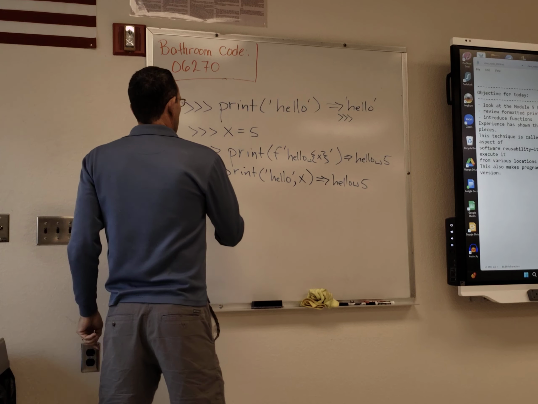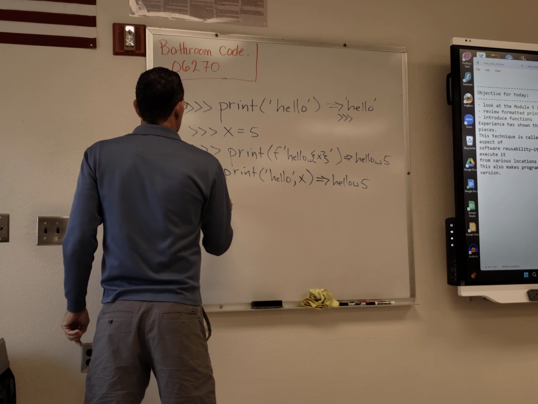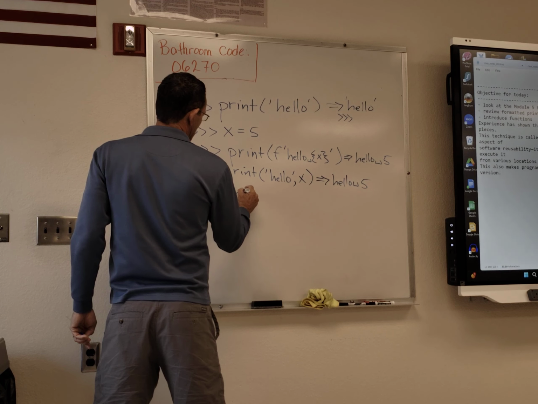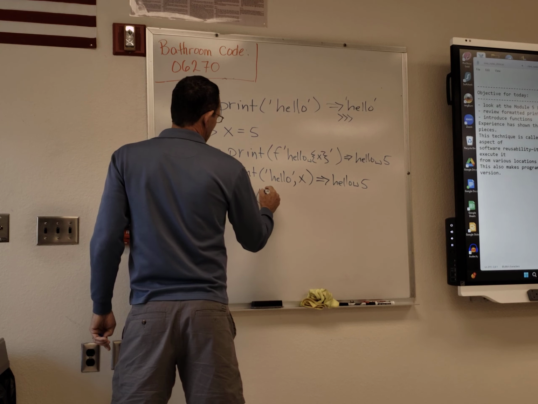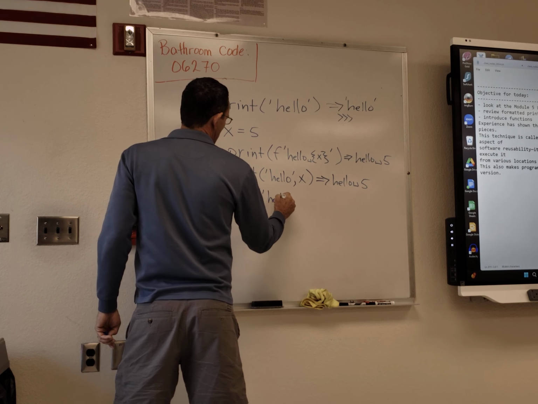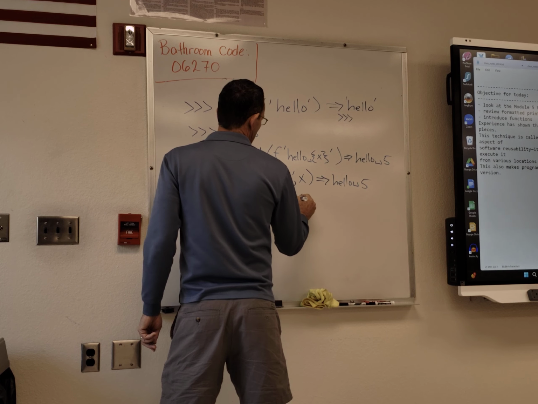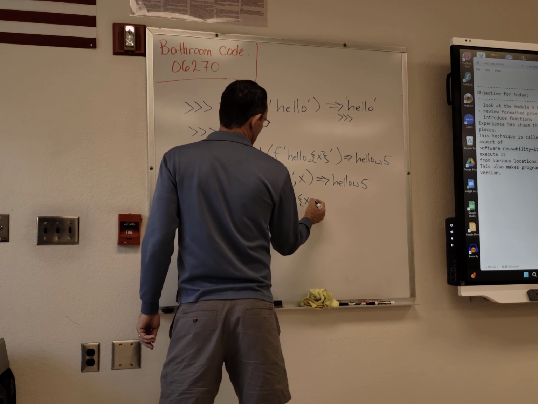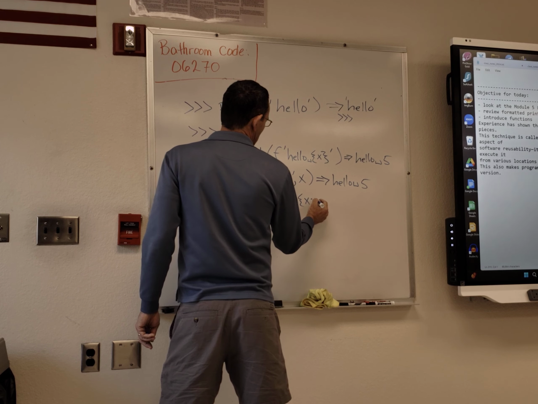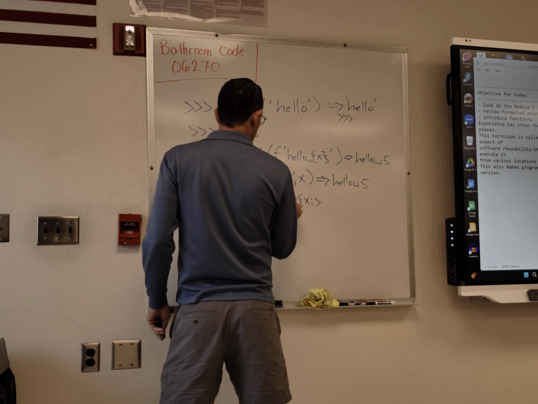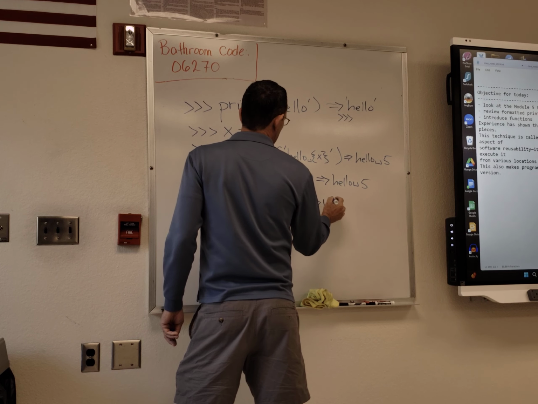Okay, so you can make it right aligned within so many spaces. So let's try that. We're going to print out hello, and then a space, and then we're going to print the variable X. But this time we're going to right align it. So we put a colon, right align it in, let's see, 1, 2, 3, 4, 5, 6. We'll put it in 10 spaces.